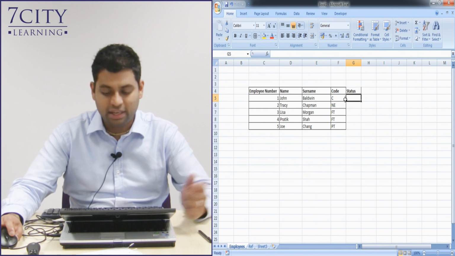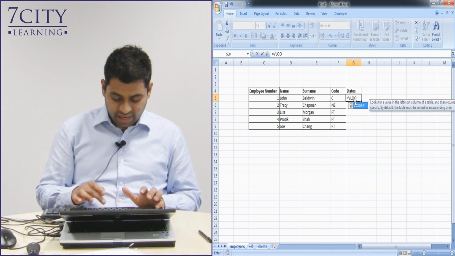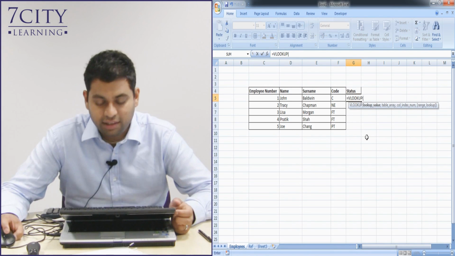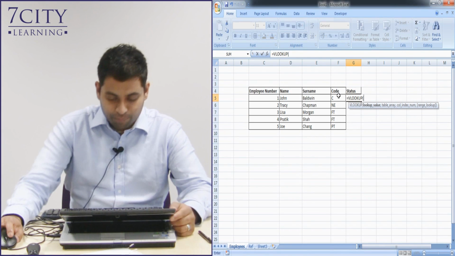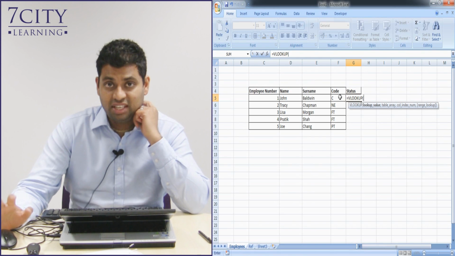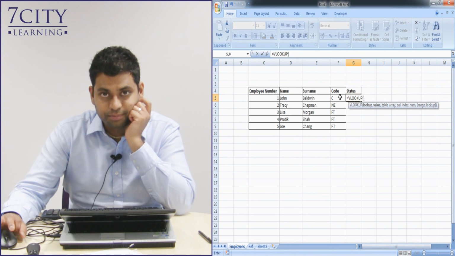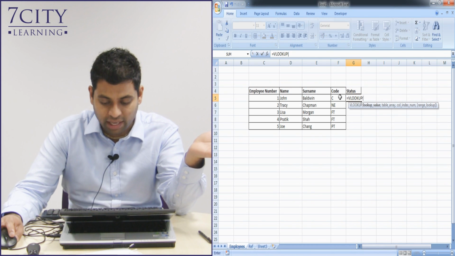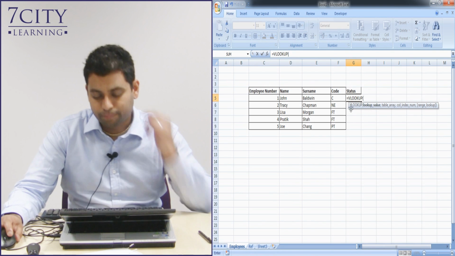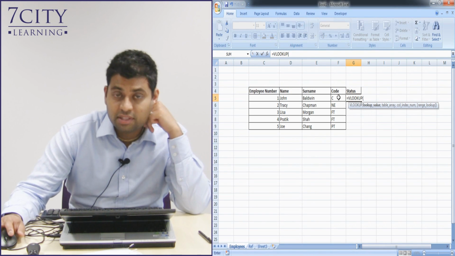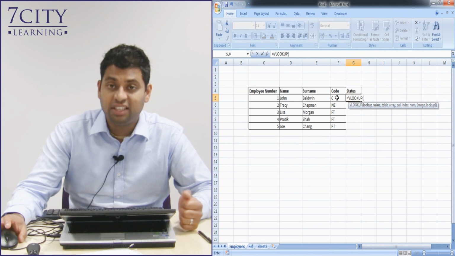So let's think about the status. What do I need? Well, the VLOOKUP function within Excel is a bit like a helping hand. It's your assistant. Let's say you ask your assistant, right, I don't know what the code C stands for. Could you go and find out what C actually stands for? Well, that's where VLOOKUP comes into play. Here it's given us options: VLOOKUP, lookup value. Your assistant would ask you, okay, you want to know what C stands for. So that's the first thing you need to tell your assistant.